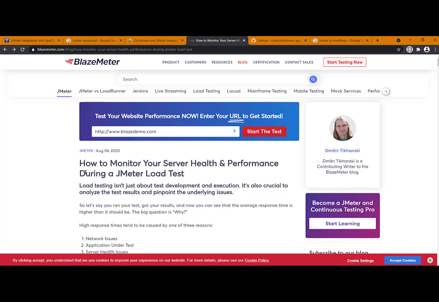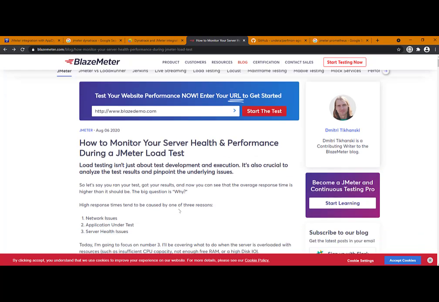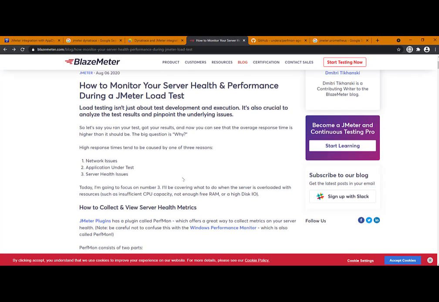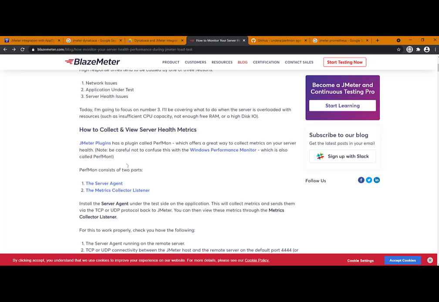Like this subject here is how to monitor your server health and performance during a JMeter load test. So this is a good article to go into and take a look at, and it'll talk about the plugins, it'll talk about the PerfMon plugin and the server agent. It'll go into quite a bit of detail about it.